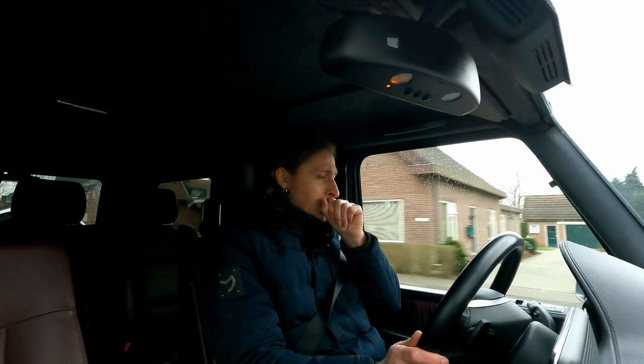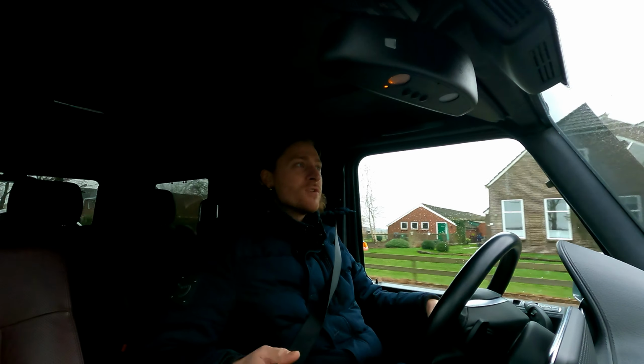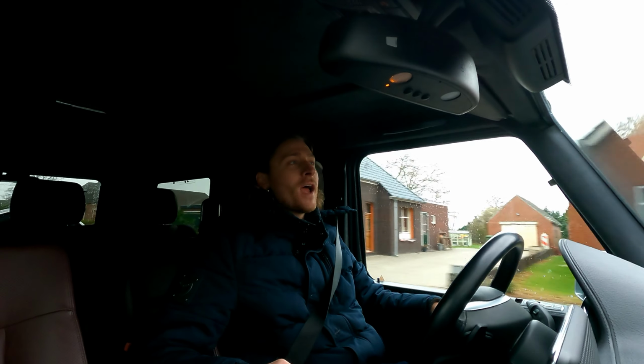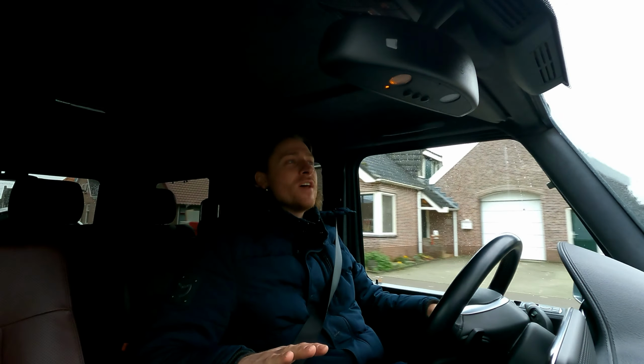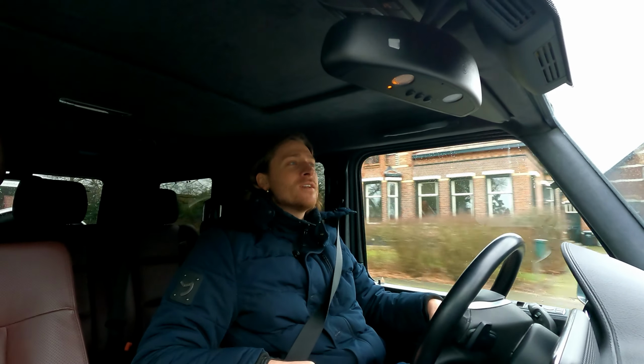So it's on air suspension. It's still a terrain car, pretty good for it. There are enough videos where you can see it is still a pretty good terrain car. It still has locking differentials and everything, and also a lower range, so you can have a 2-speed if you're really in the terrain. I'm not an expert in it at all, so don't ask me to explain how everything works in a terrain drive. I never did it. I think 90% of the people, maybe even more, who buy these cars will never hit the terrain. Maybe with 2 wheels on the side of the road, but that's everything.